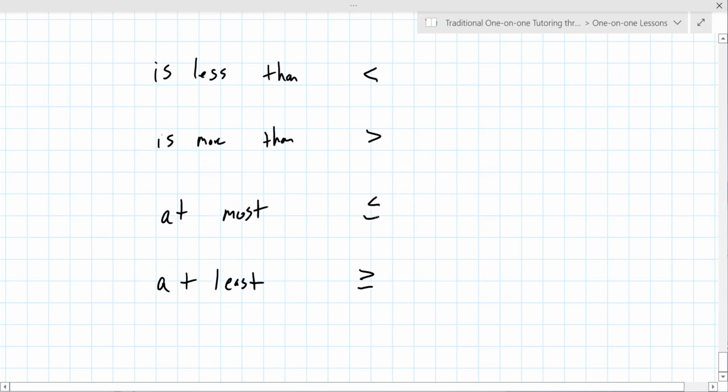Now, a long time ago, in a land far away, I would make index cards, with the left side and the right side, because we didn't have Quizlet back then. We didn't have anything. You just had to figure it out. You have to memorize this. You have to know these things really well to be able to do this part of the course, to convert those sentences into expressions and equations. So somehow you have to commit these to memory. You're definitely capable of doing that. That's why I was asking you if you did language yet, because it's kind of memorization stuff. And there are other variations on this, but these are the main ones.